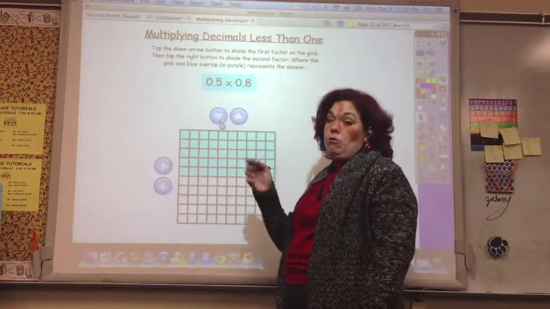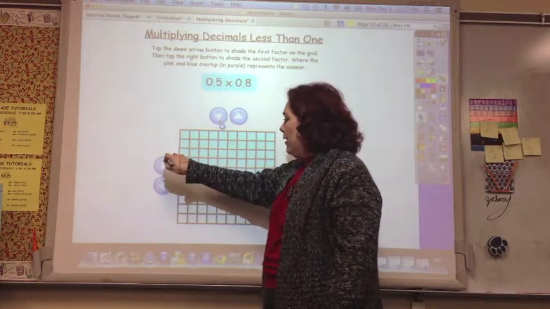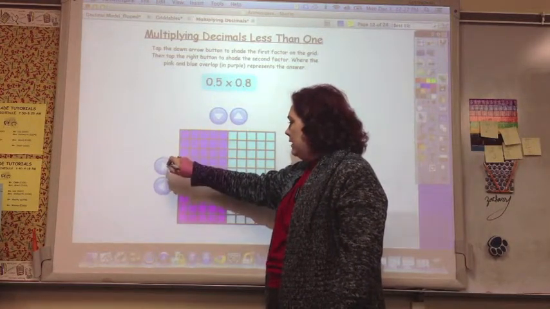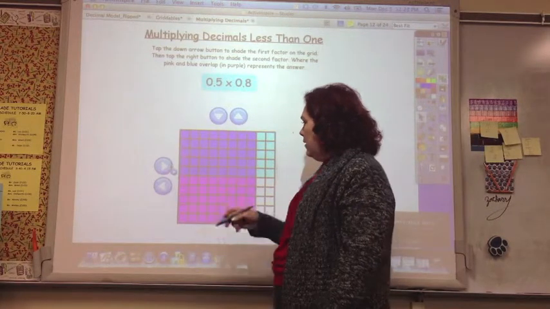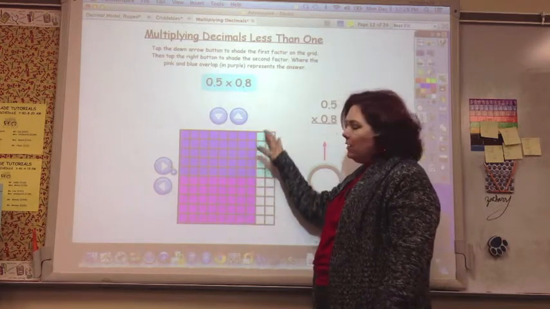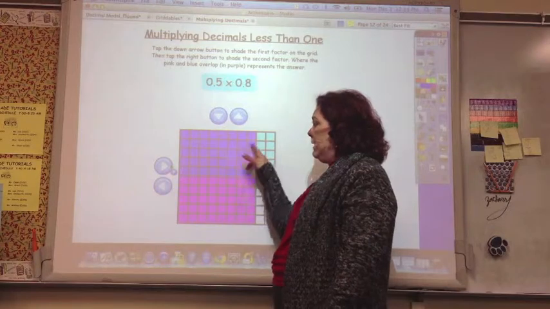And if you were doing this on your paper, you'd shade one direction and then show 8 tenths with the other one. One, two, three, four, five, six, seven, eight. So we've got 8 tenths this way and 5 tenths this way. Well, this is extra, and this is extra.